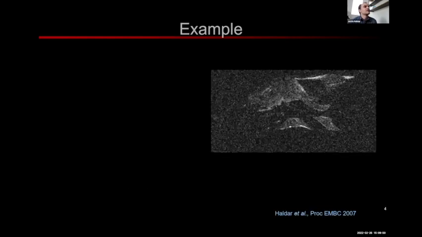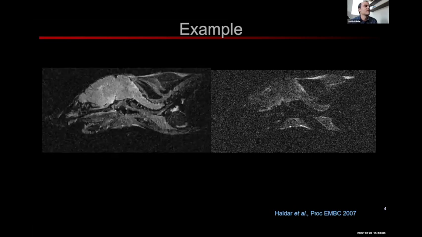So here's an example of a noisy image here. It may actually, and hopefully this comes through the Zoom okay, it may actually be unclear what exactly we're looking at given how much noise there is. This is actually a very heavily diffusion weighted image. If I turn off the diffusion weighting, you can see the structure of what's going on much more clearly.